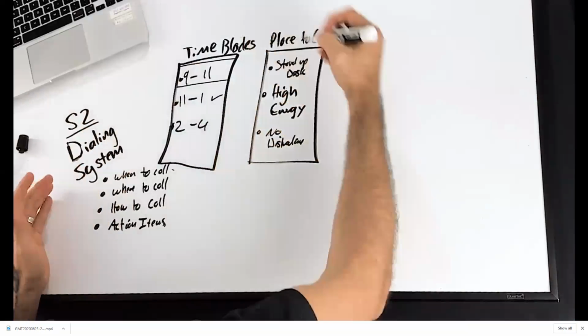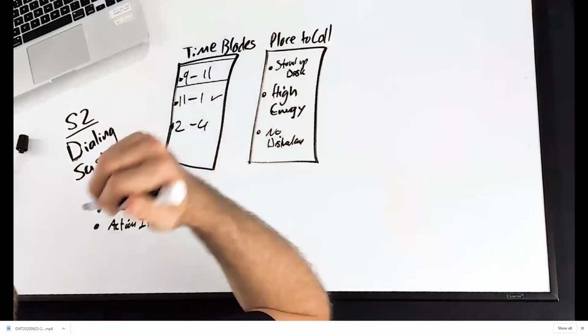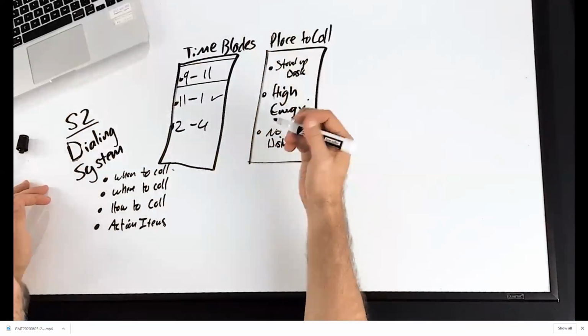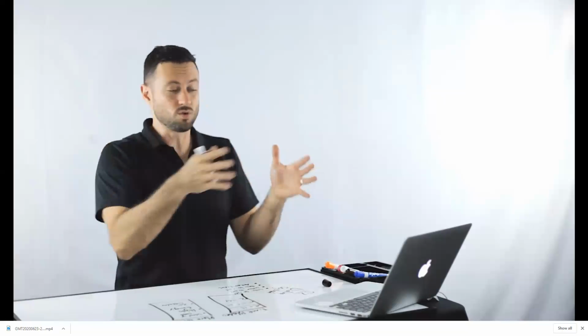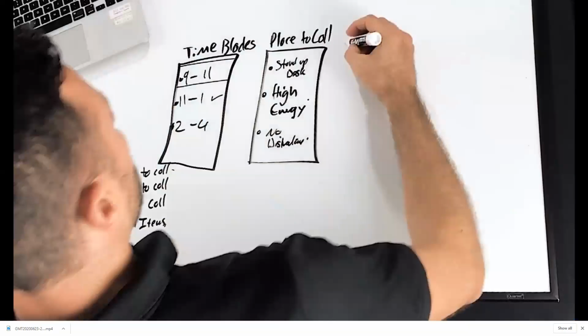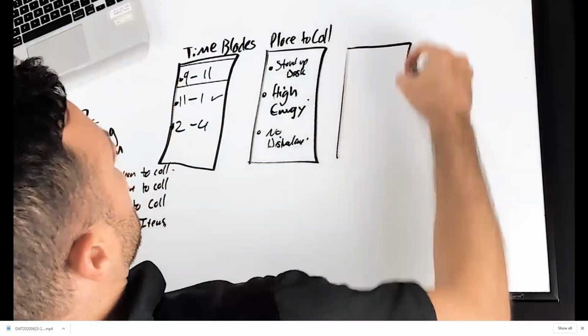So make sure that you have a stand-up desk, you have your snacks, your water, all the supplies you need to maintain a high level of energy for those 2 hours, and then that there's no distractions, right? So when that person, or if it's you or your growth person, is prospecting, everybody in the organization, leave them alone because they're doing their most important work. That work is worth thousands of dollars an hour. So do not interrupt it for anything, okay? All right, so the next thing we're going to look at is actually how to call.